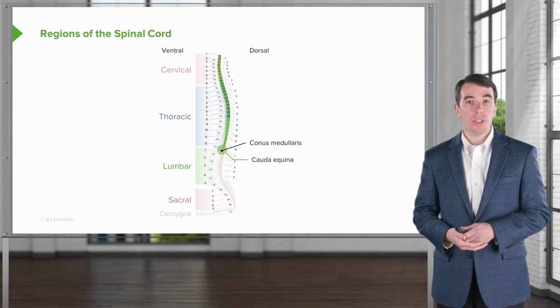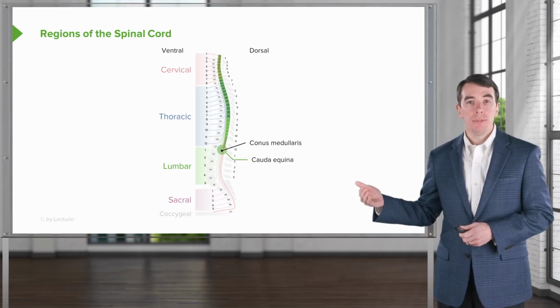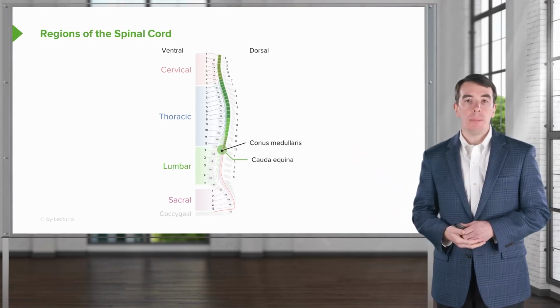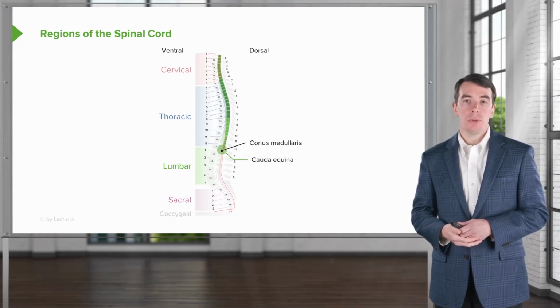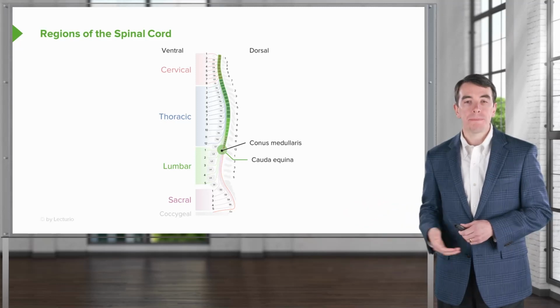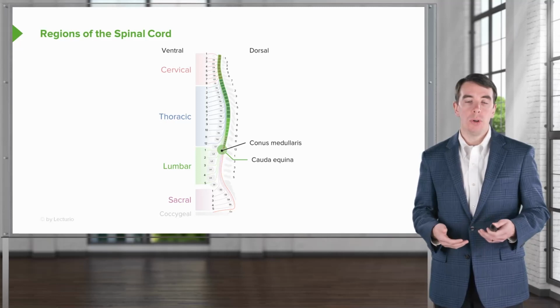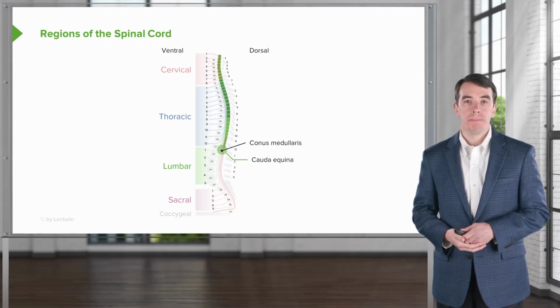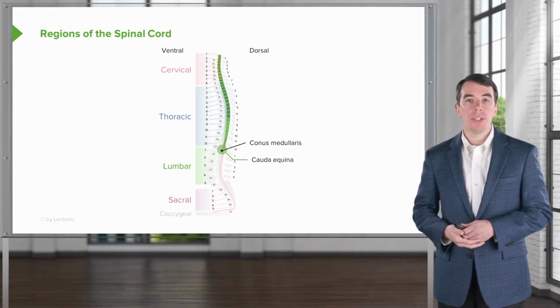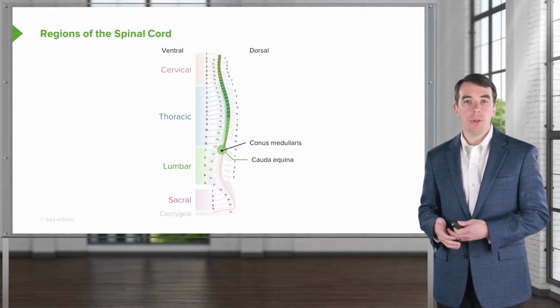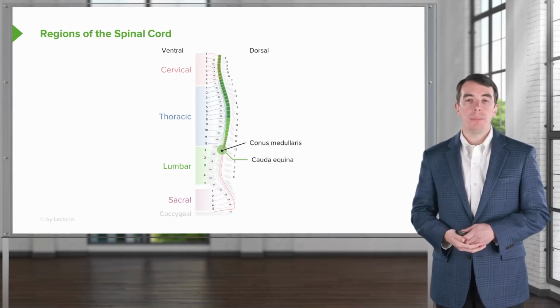And we can see pathology affecting the spinal cord proper, from the upper cervical region C1 down to the upper lumbar region L1-2. And then we can see central nervous system pathology give rise to peripheral nervous system disorders by affecting the cauda equina. And those would be lesions in the lower lumbar space, L2, 3, 4, and then down in the sacrum. So we're dealing with the spinal cord, we're dealing with the central nervous system, but within the vertebral bodies and the vertebral apparatus, we have both central and peripheral nerves.